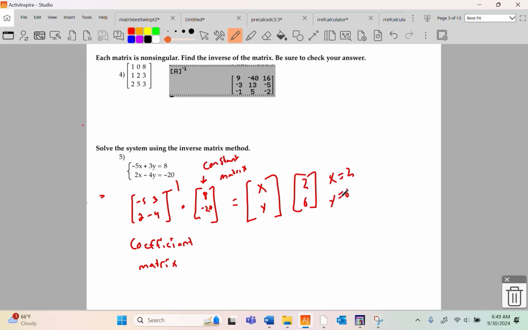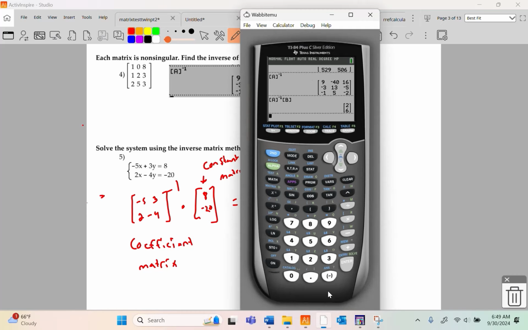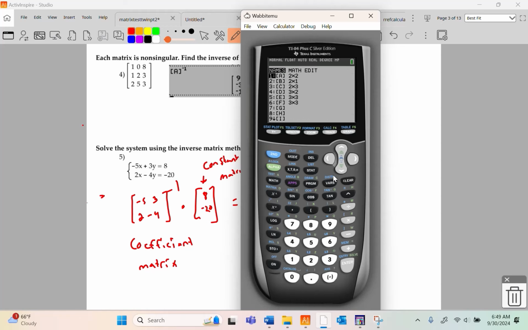Now, compare and contrast that with reduced row echelon form. And I'm not going to write a bunch of stuff down here. I don't care if you do RREF. I would. But if we do it on the calculator, we're going to scroll our little butts on over to edit. She is a 2 by 3. And we're just going to put in the augmented matrix. I'm a really big fan of what's called Gaussian elimination. Gauss-Jordan elimination, I think that's what it's called.